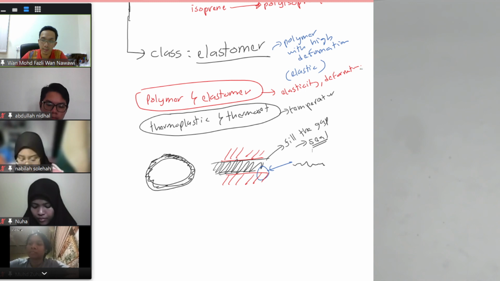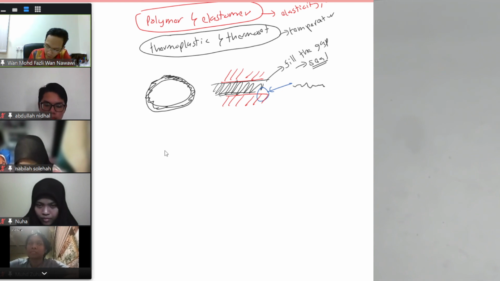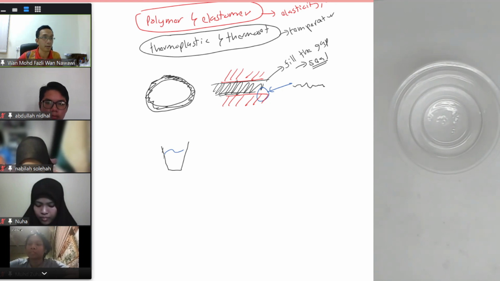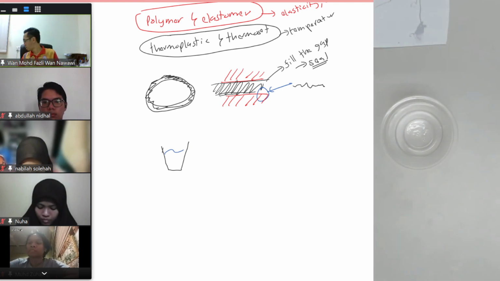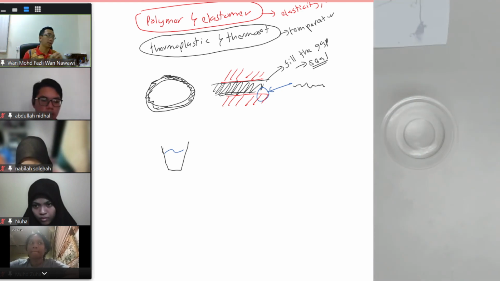So when you have something like this, let's say with water, I think it's easy, I'll just show it here. You have this thing, and then you put the water. Let's say I put the water there. You can see the water there, nothing happens, right? The water just stays like this.